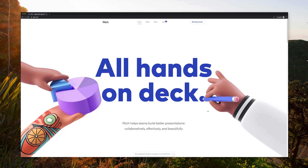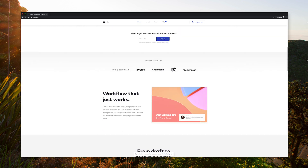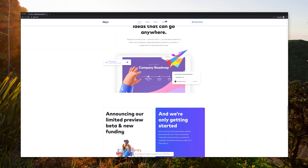Next is Pitch, which on the surface looks like an ordinary Google Slides presentation tool. It's an invite-only beta for now and they claim they help teams build better presentations collaboratively, effectively, and beautifully. It looks like they have some built-in custom templates, but what's really interesting to me is that it seems like you can manage an asset library — so maybe you're managing company templates so that all presentations internally are consistent. Pitch lets you manage an asset library with all your brand guidelines, colors, fonts, style, and theme, and you can manage that library from a centralized point so that all presentations internally are consistent.